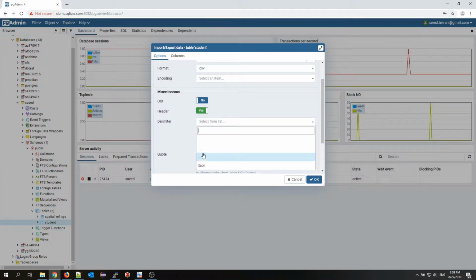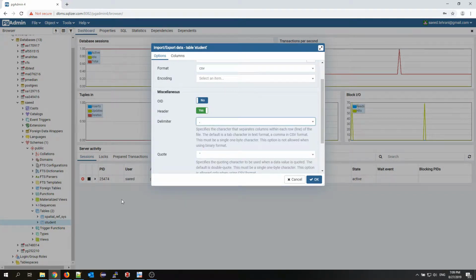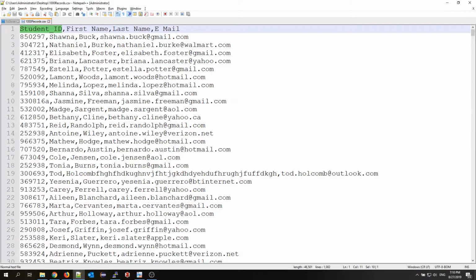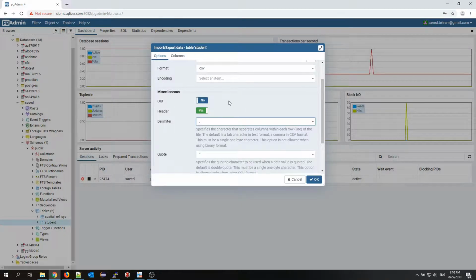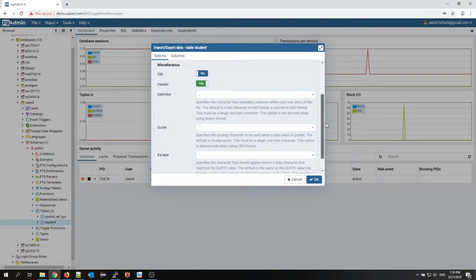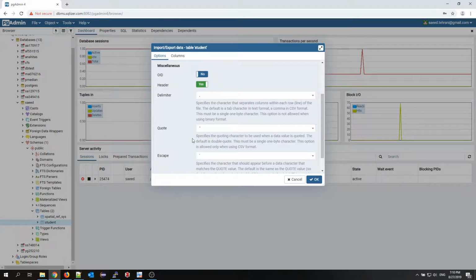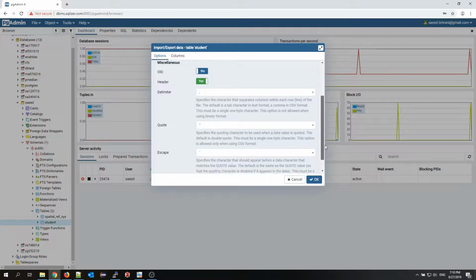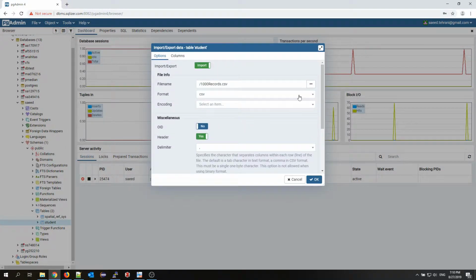The other important setting is the delimiter, which is comma in our case, and you can determine that by just looking at the file or opening your data file in a text editor and seeing what kind of delimiter is used in this file. In our case, comma is the delimiter. You can also read about the other settings such as quote and escape characters. In our example, they do not matter, but in some cases they might be important.